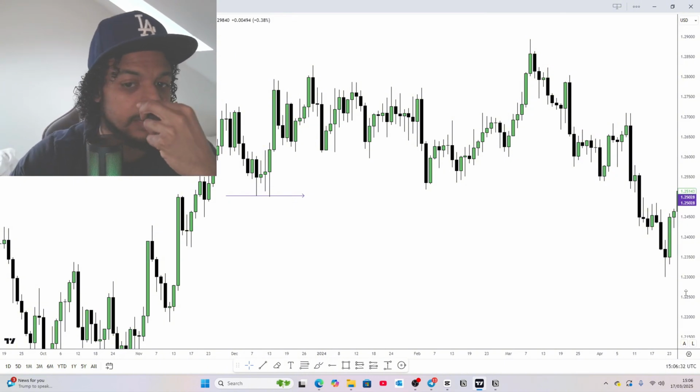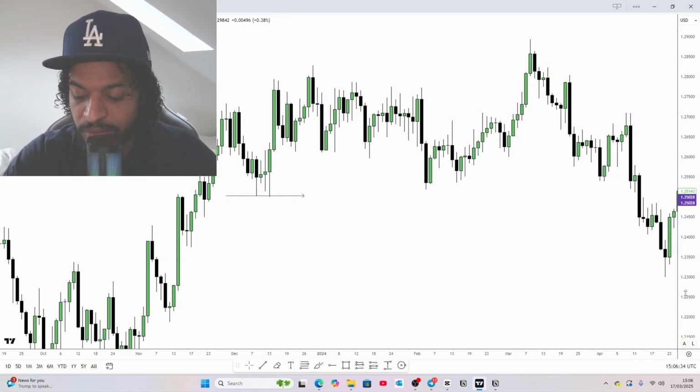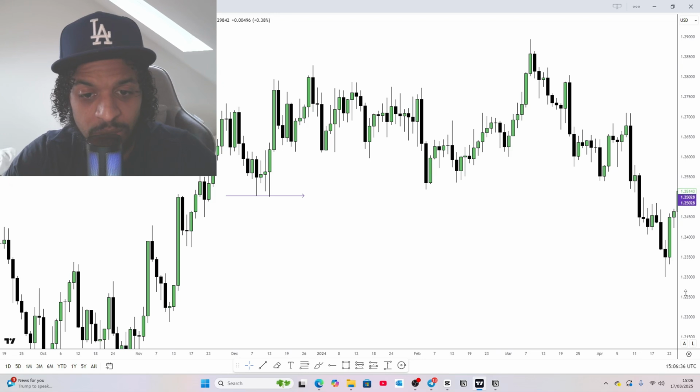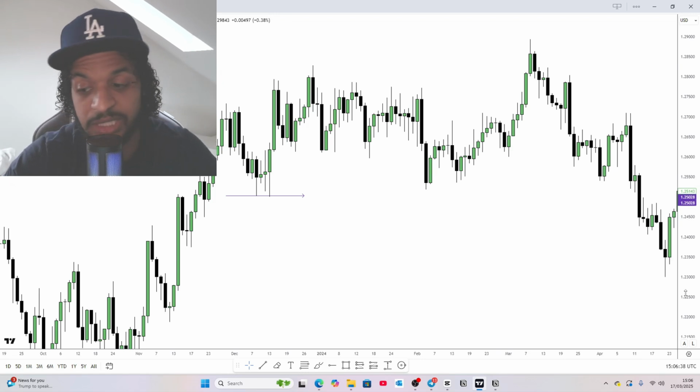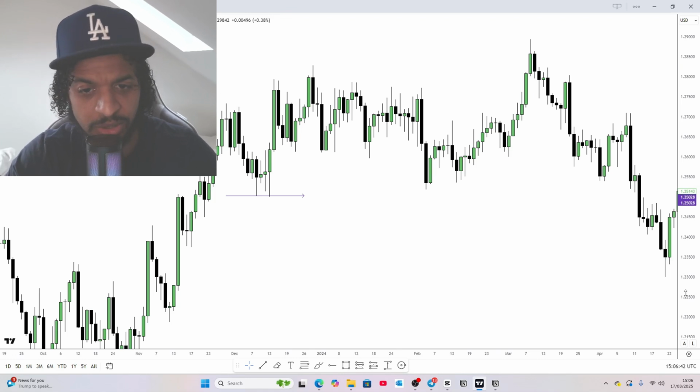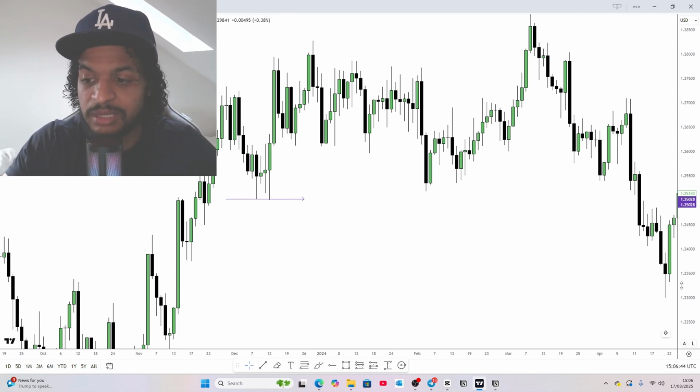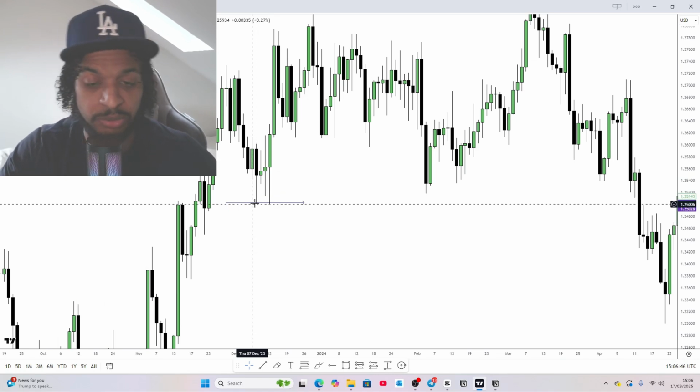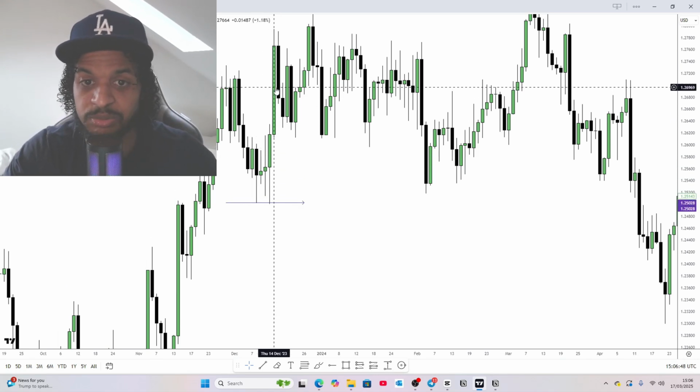What we're understanding is there's a very, very good likelihood that once daily levels of liquidity have been taken out, you're likely to start seeing the volume pick up in the market. Now, that doesn't mean that once a daily low is breached, you press buy, or once a daily high is breached, you start pressing sell.